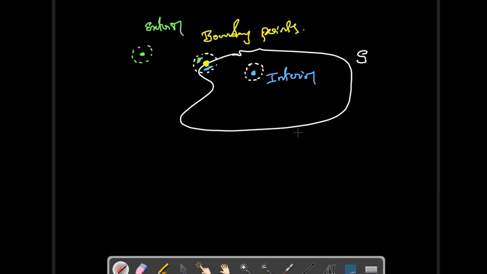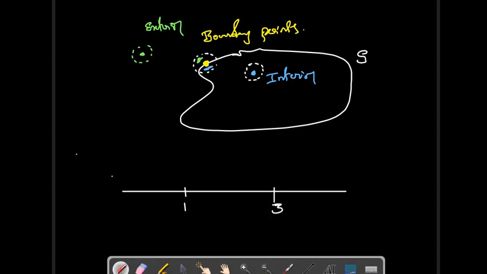So I hope it is clear what an interior point is, which totally lies inside the set, and an exterior point, which lies outside the set. And not just lying outside the set, you should be able to draw a neighborhood around it which totally lies outside. For example, if a point is not in the set, it doesn't mean it is an exterior point. I'll tell you an example. Suppose I take this interval, from 1 to maybe just 3.